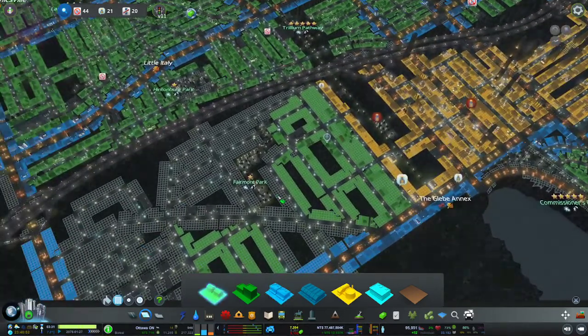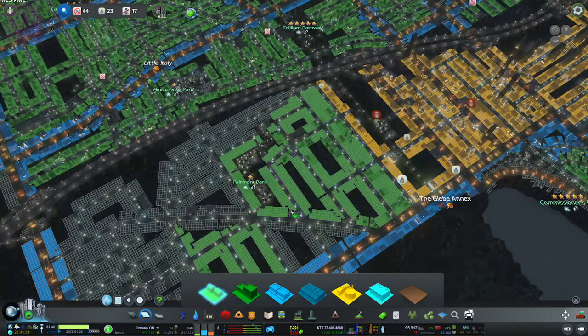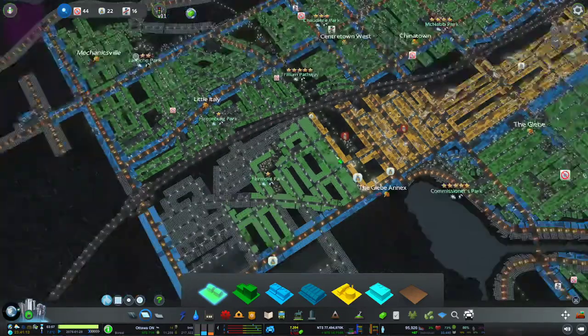So let me put in some more residential in, especially near the park area, because that is prime real estate right over there near the park, and we want people living close by the park so they can use it. That is ultimately the idea. Okay, so we've got that going for us.